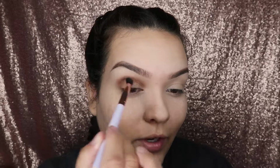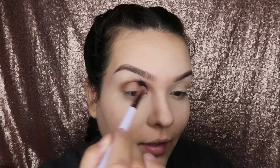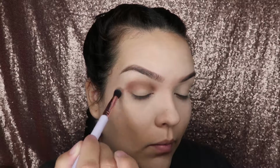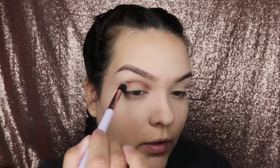That color is extremely pigmented. I really don't have to go back in for any more color. Now I'm just trying to blend out the brown because I do feel like this is a little too strong. But I'm assuming it's just the pigmentation.